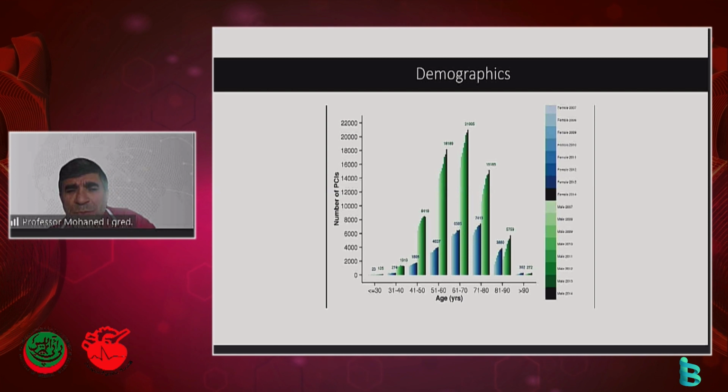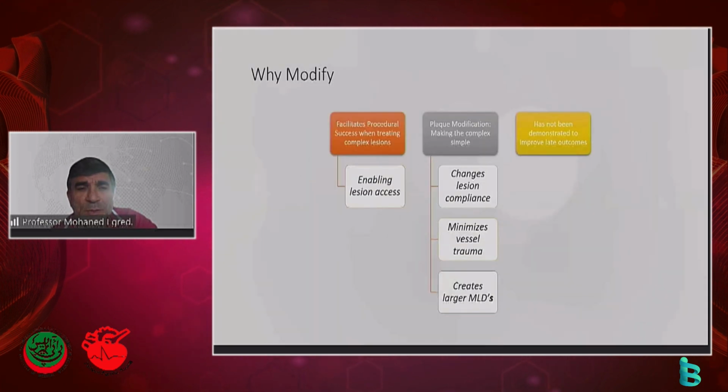This is from our data, a little old, but it has not changed even up till now. The BCIS database shows us that we're now dealing with a huge number of patients who are above 80. And when somebody is above 80, even if they don't have too many risk factors, you do not expect their arteries to be smooth and nice. Every once in a while you might have one, but the majority will have complex disease and lots of calcium.